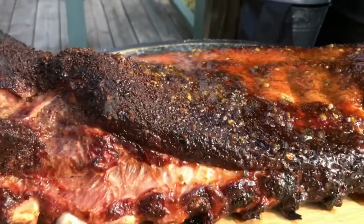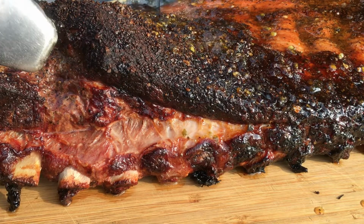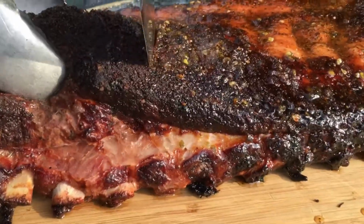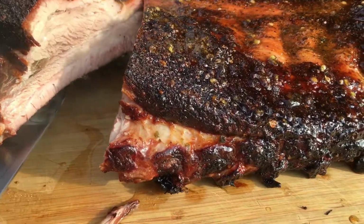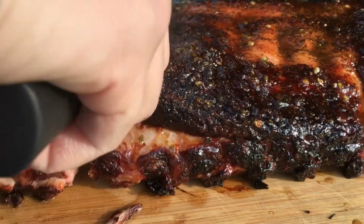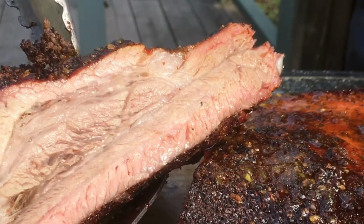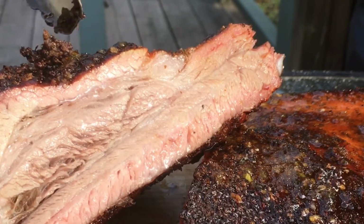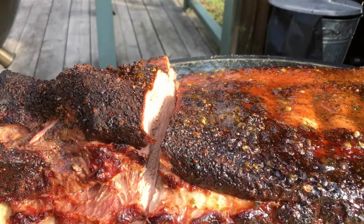Looks good to me. Actually, I don't want to flip this over, so I'm just gonna cut down here. And you're not supposed to do this, but it looks kind of juicy to me. That's great. I'm gonna bring this inside because that's where we're gonna eat. Meet you in a bit.